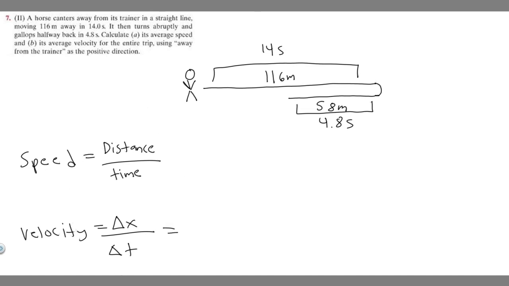So let's start with speed. So speed is going to be the total distance divided by time. So the total time it took. So what is the total distance? So we know it travels 116 meters this way, and then 58 meters this way. So all we got to do is add them up. So 116 plus 58, if you add them up, you'll get 174. So keep in mind, this is in meters.